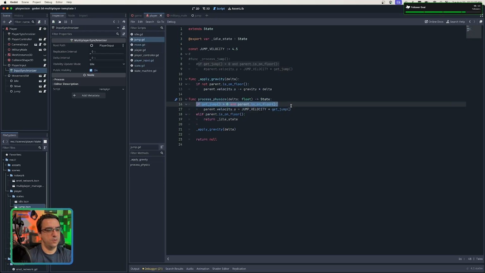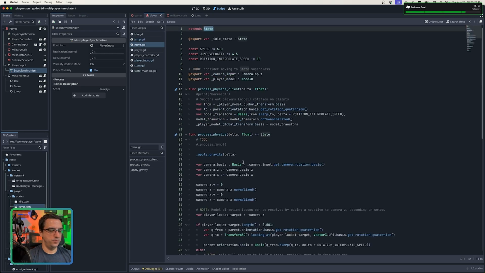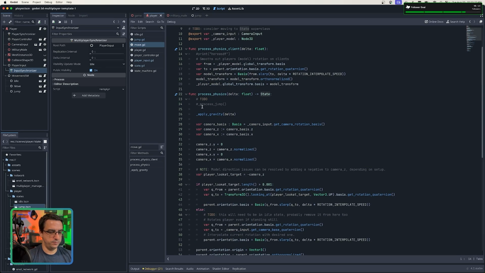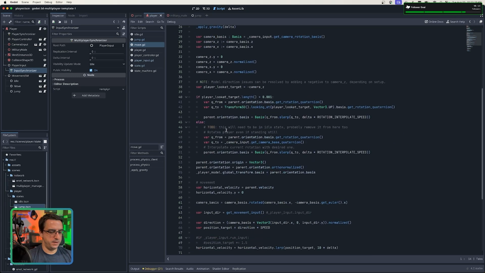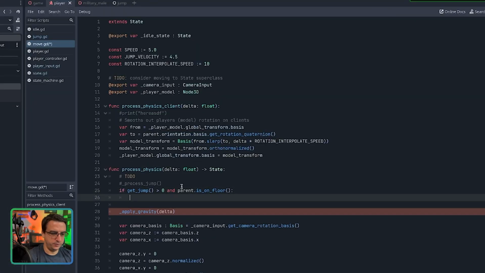This needs to go in the, yeah, this was bad. Okay, not dumb, but I was getting ahead of myself. So at least this part needs to be in the move state. There we go. I knew I could spit it out. So what that means is, I think I can do return jump state.